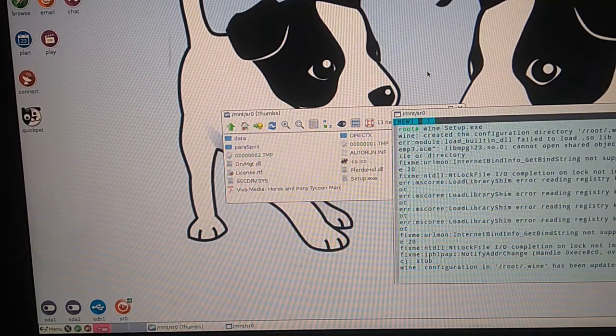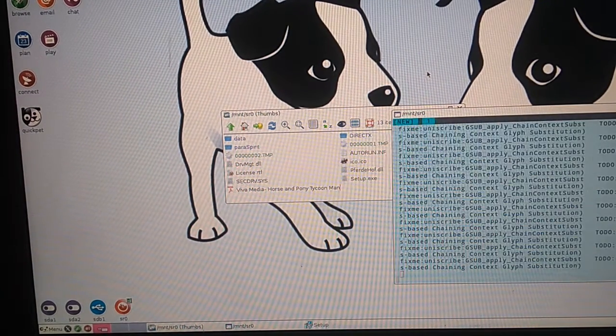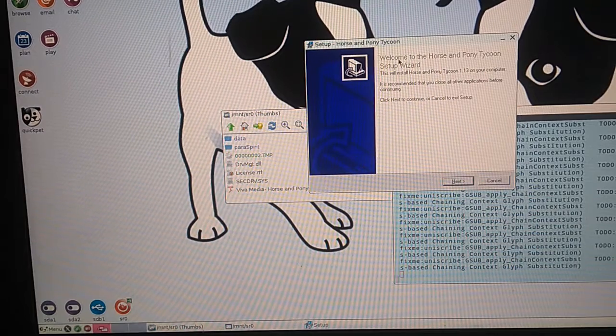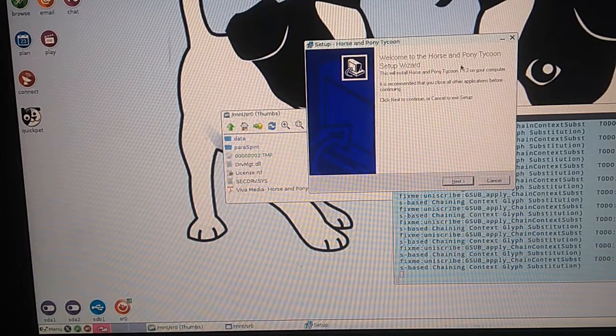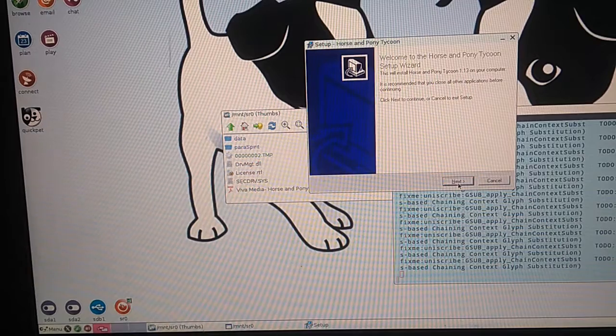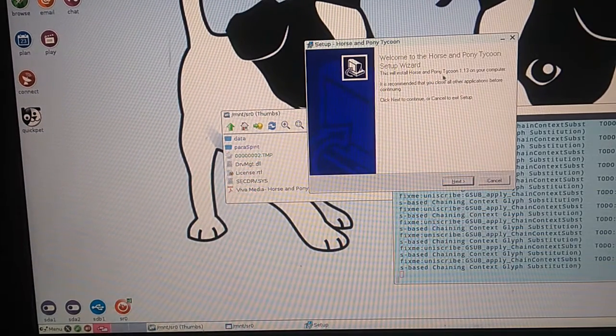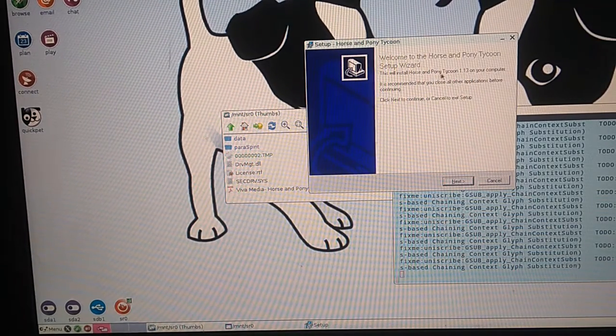We'll install that. Okay, so now we get to the Horse and Pony Tycoon setup wizard. This might look familiar to folks. For reference, I'm using Horse and Pony Tycoon version 1.13.